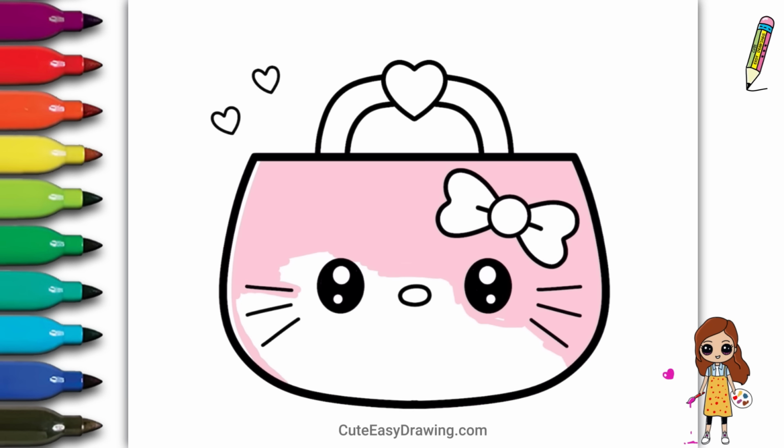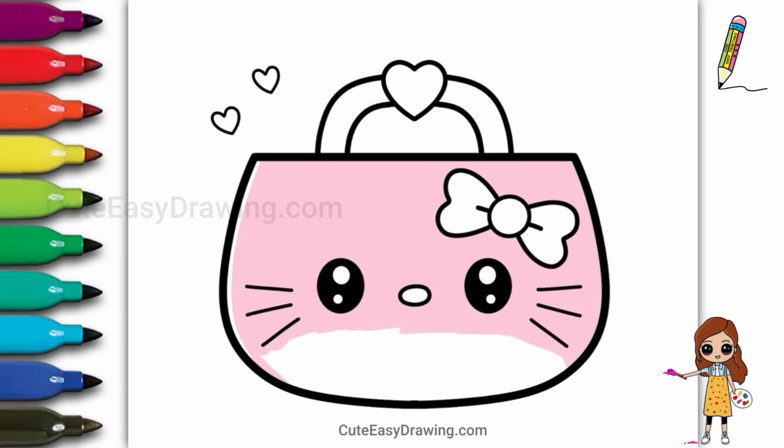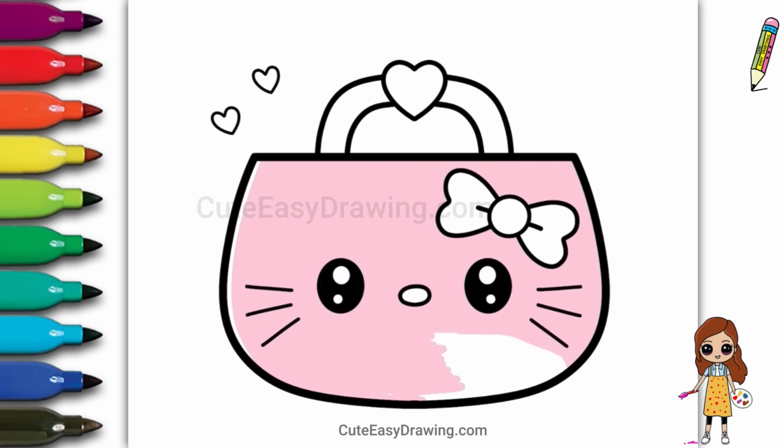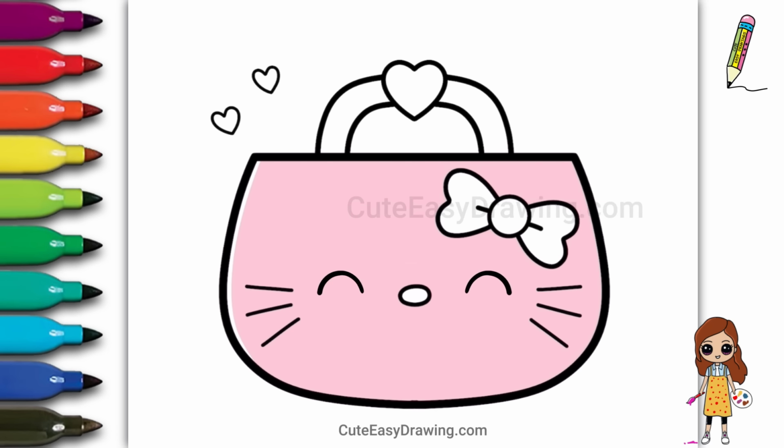Don't worry if you go outside the lines. It's all part of the creative process. Remember, you can choose any colors you like. Make it your own.